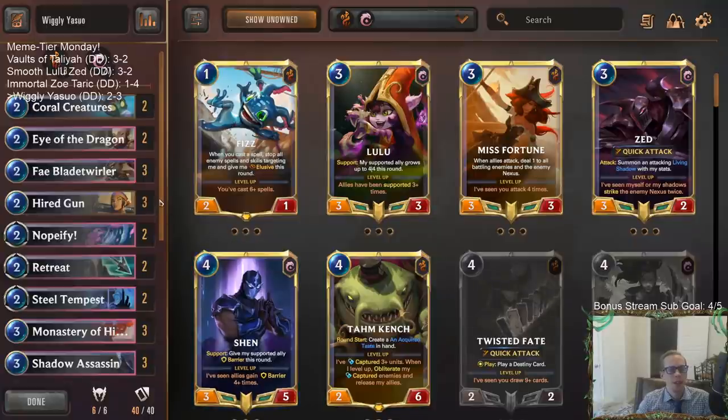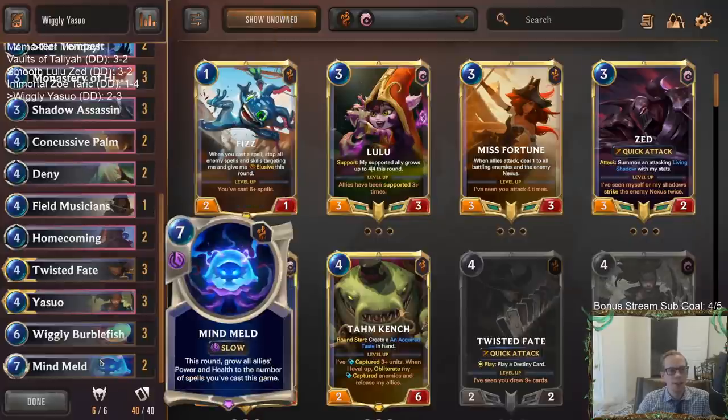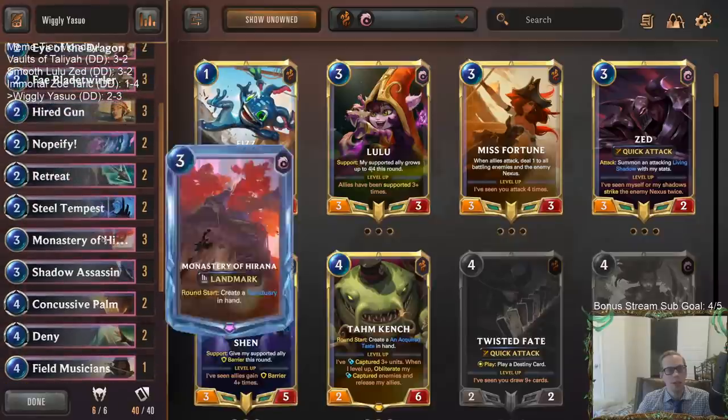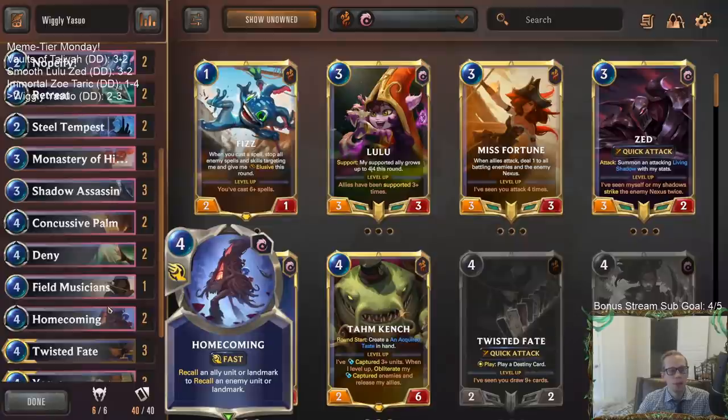But there were a lot of really cool little tricks that these cards all had together. Monastery of Hirana with Wiggly Burblefish was really cool. I liked that quite a bit. I've been really impressed by Retreat and Homecoming, both of those spells, both in the Smooth Lulu Zed deck and this deck, with recalling your own, another way to recall your own things. And then also being interaction, right? Because that's what Ionia is really missing, is interaction.